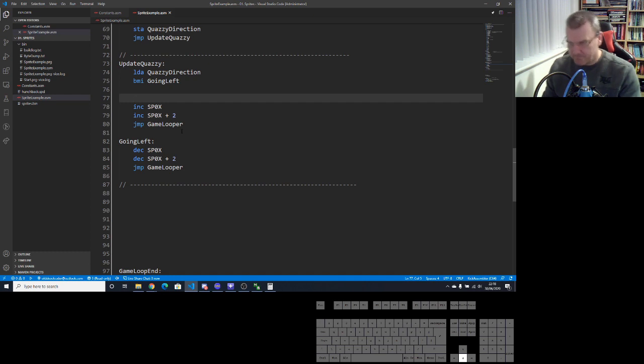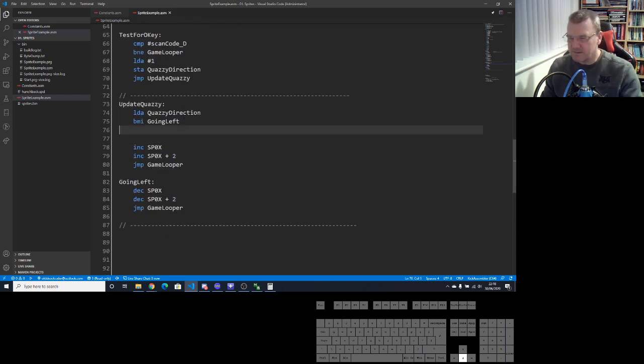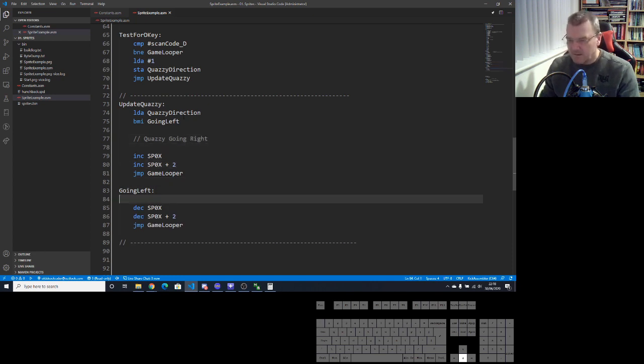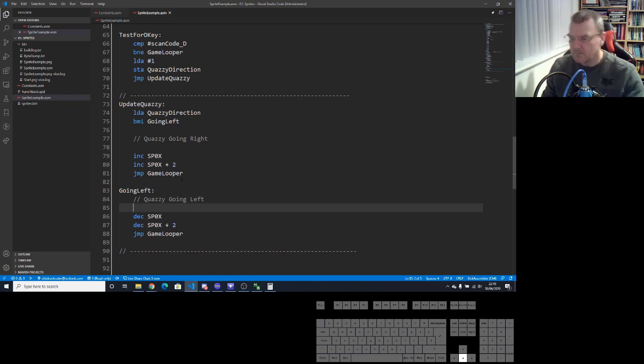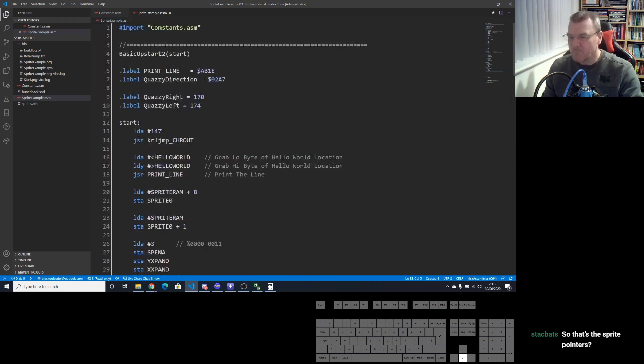So if we are going, let's put a comment in here, Quazzy going right, and this one is Quazzy going left. Right. No, left. Oh, right. Oh. Was that funny?